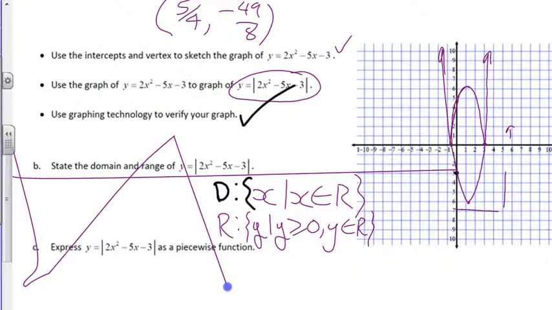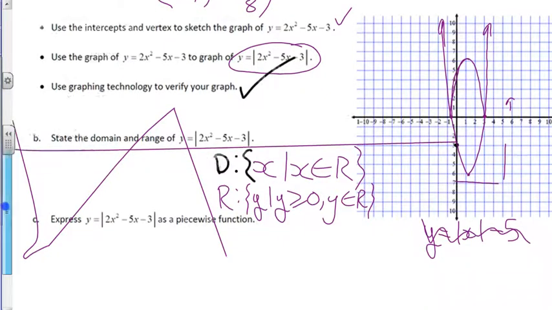If we do something afterwards, so if I took y equals the absolute value of x and then subtracted 5 from it, that minus 5 would move the graph down 5, which would put the vertex at (0, -5), and then the range would be greater than or equal to -5. But we're just doing the absolute value of existing functions. So if it's an existing function, then it has a positive part and a negative part. The negative part will be reflected up above, and the range will always be y is greater than or equal to 0. You'd have to do something else to it, and mostly I think we'll save those for later.